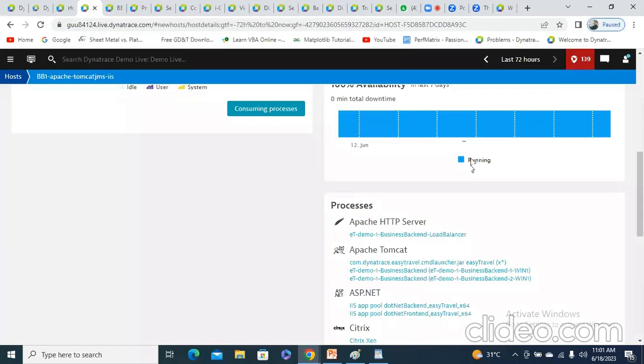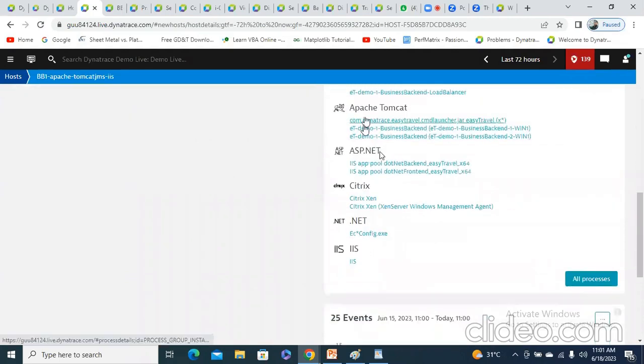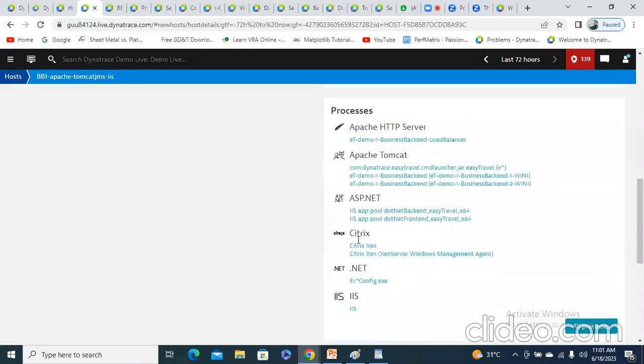If the host is not running, it will show red and unmonitored, but here you can see it running. And here all the processes are there, no? If we have installed OneAgent recently on this host, we have to restart all these processes. Got my point? Then only all the processes will get into monitoring.